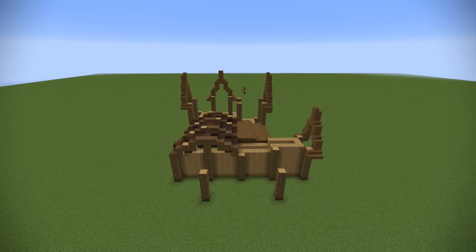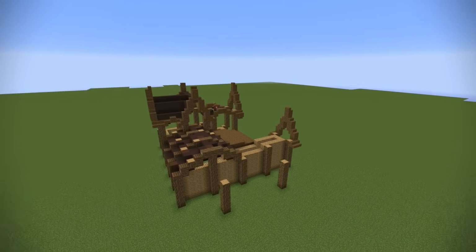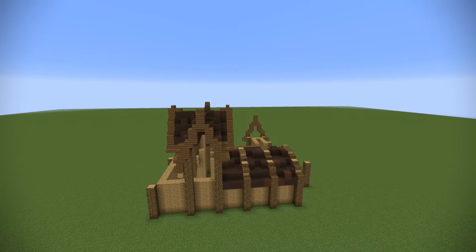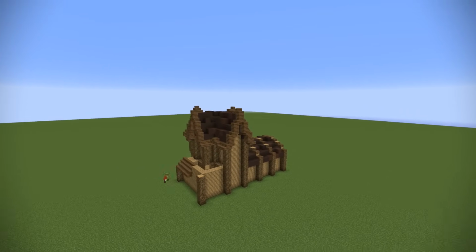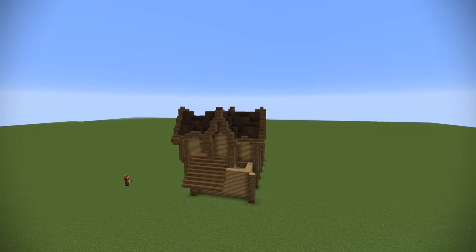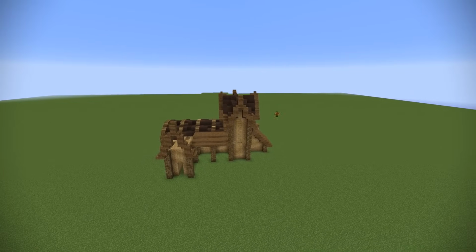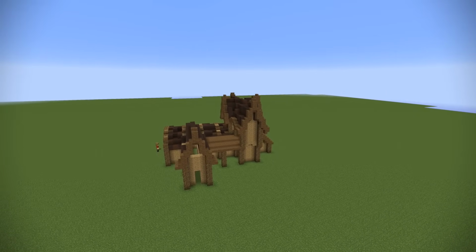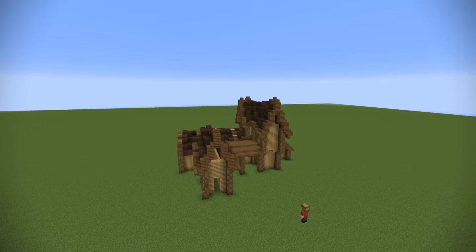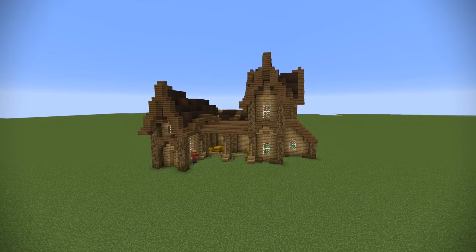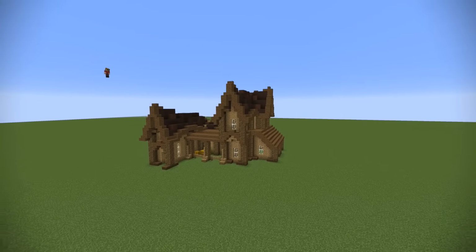It is incredibly easy to do, but it is something that people don't really consider. That usually ends up with a lot of buildings looking like they were just pasted or plopped straight into the landscape that they're in, but with a few minor details you can actually make that house or whatever structure you've built really belong in its surroundings. It's a simple thing to do, and that's what we're going to try and tackle today. So this is the house that I've made.